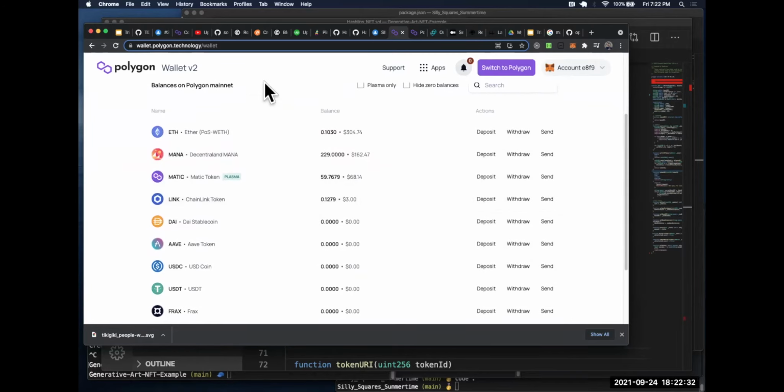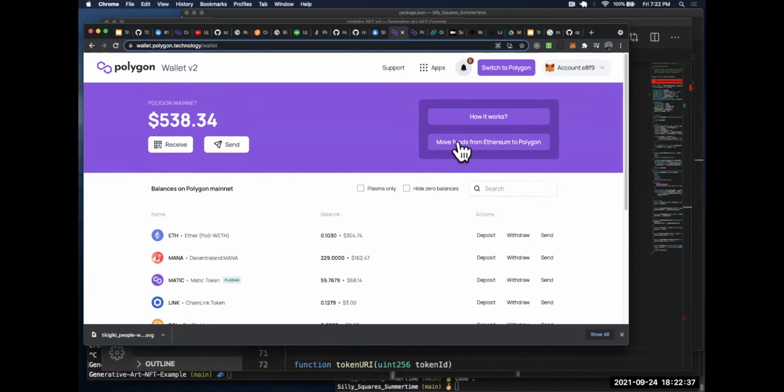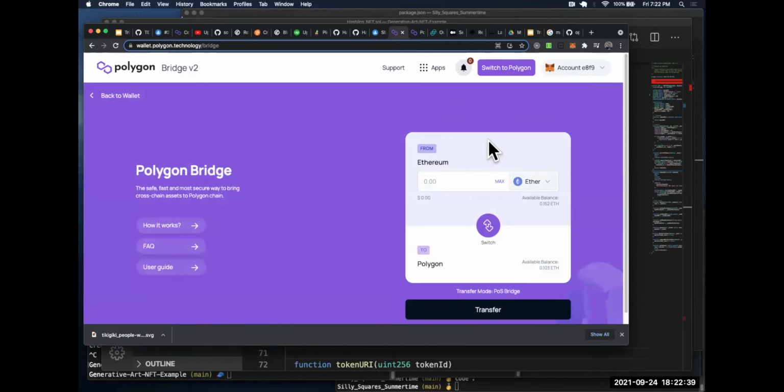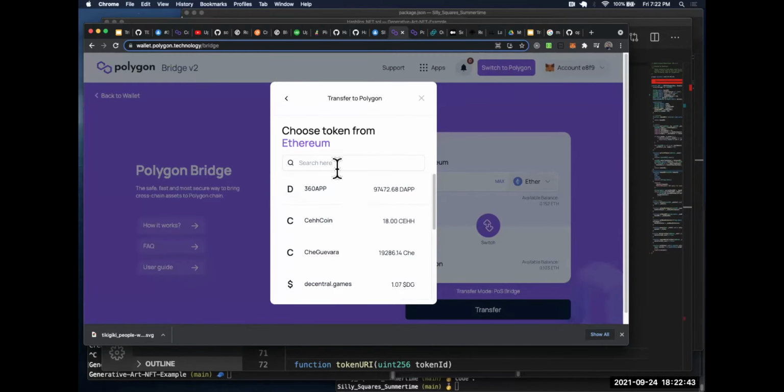And then you basically need to go click on this, which brings you over to the bridge. And this was kind of the most expensive part, right? And this is what sucks about Ethereum, is that the gas for mainnet Ethereum is so expensive.